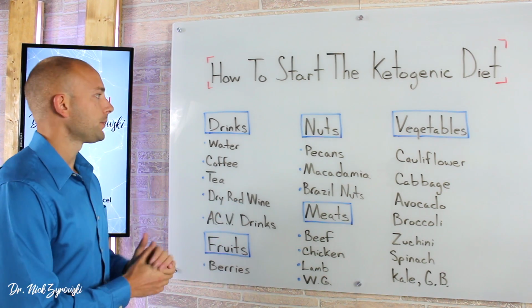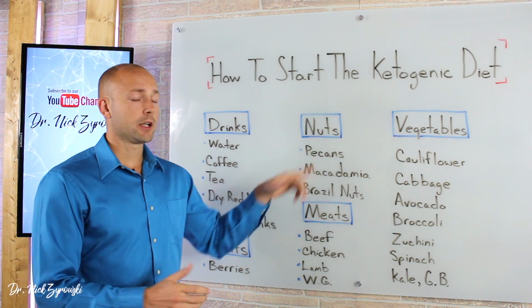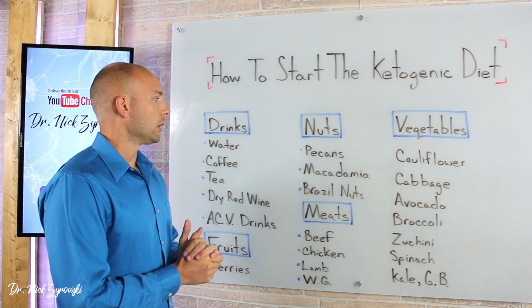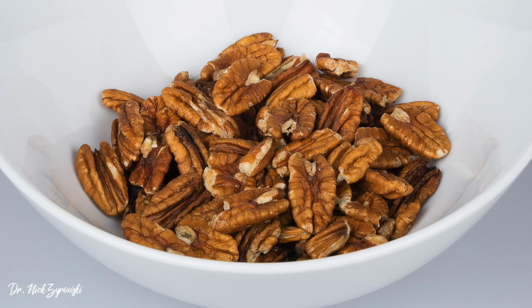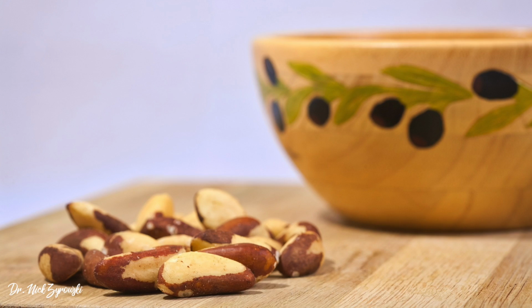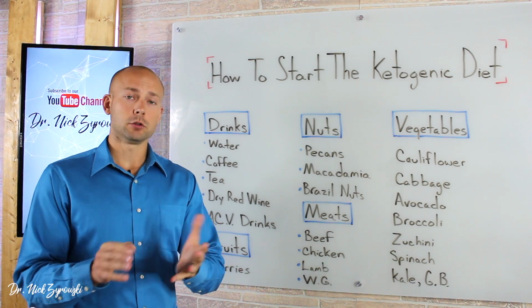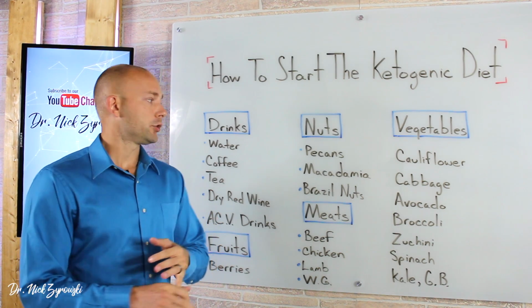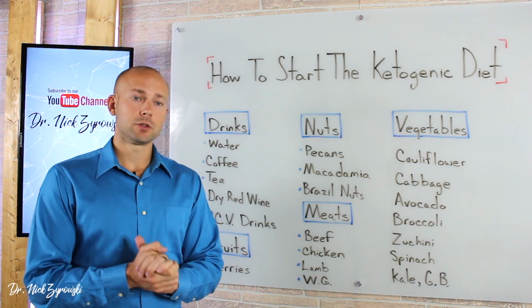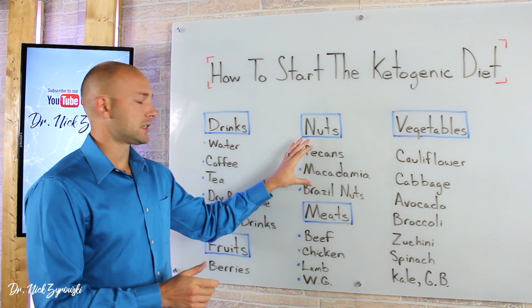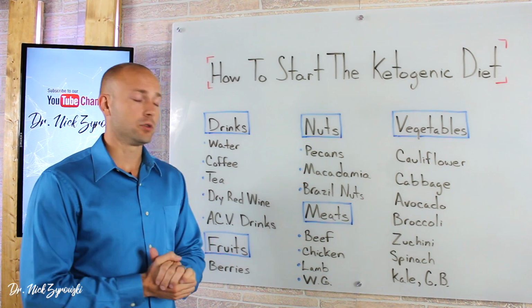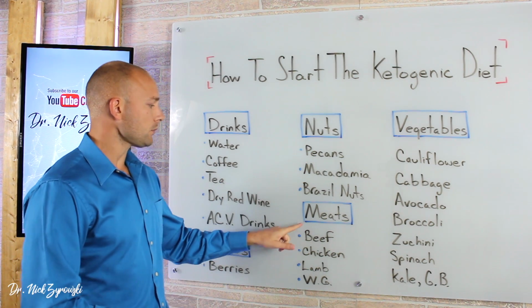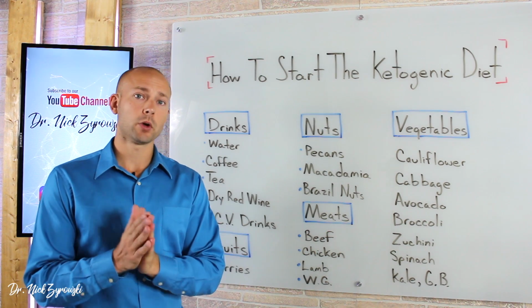different berries out there. Now, when we look to some different nuts, which are really great to snack on, we're looking at nuts such as pecans, macadamia, and Brazil nuts. Now, these are really great because they're low in carbohydrates, but also they have high amounts of fat in them as well. So these are some really great snacks to have, and also great foods to eat well on the ketogenic diet.